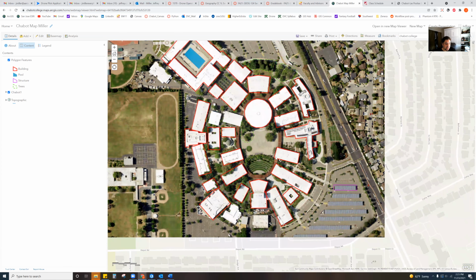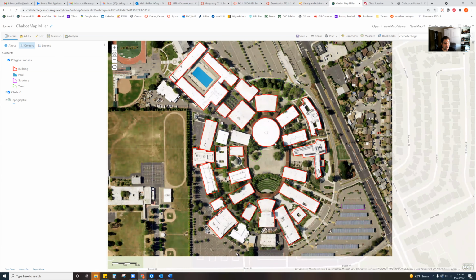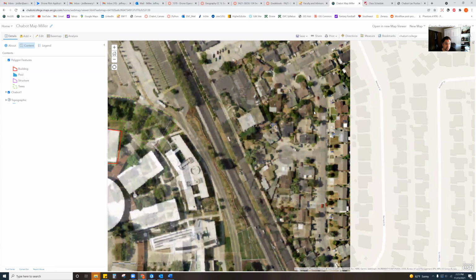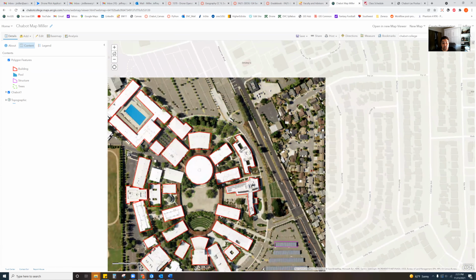And I know I'm saying that and telling you to do these solar panels, also do these solar panels, okay? So again, within the college property itself, nothing over here. You can if you want. If you want to for extra, go for it. But I'm not going to necessarily look for that or dock you. There's a lot going on in this little neighborhood. Certainly you could add all these little buildings and make a really cool little map out of this, but that's a lot of work. So I'm not going to ask you to do that.